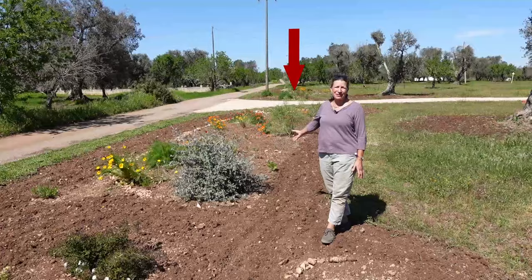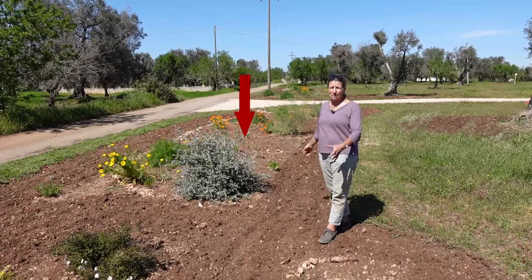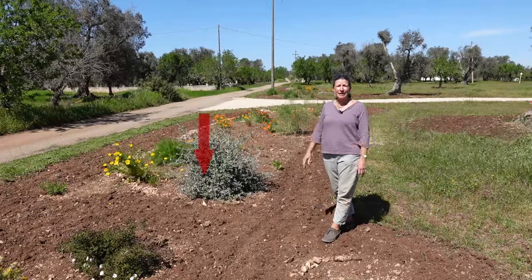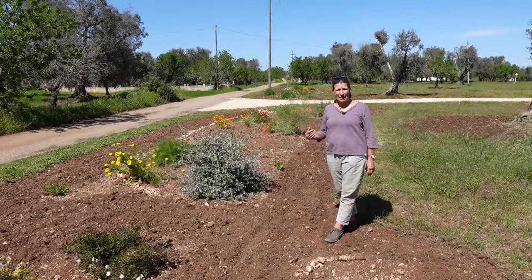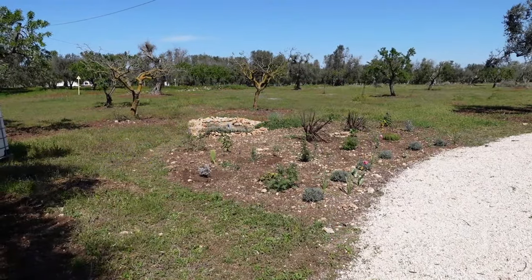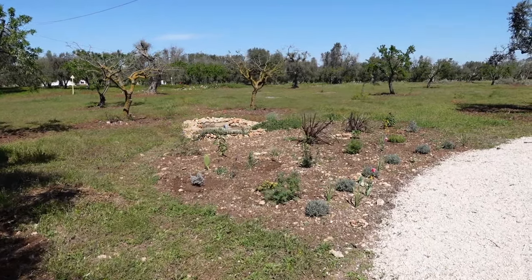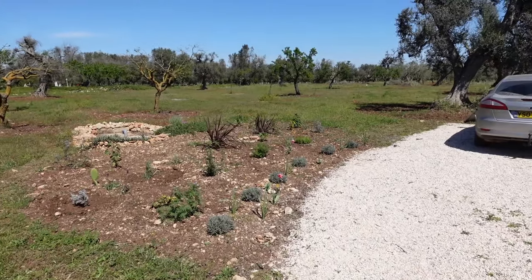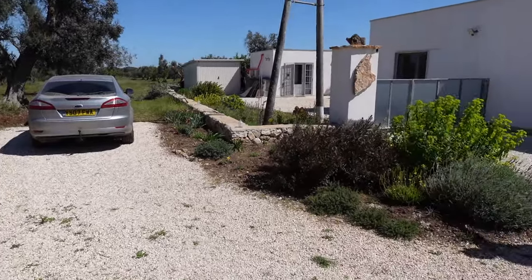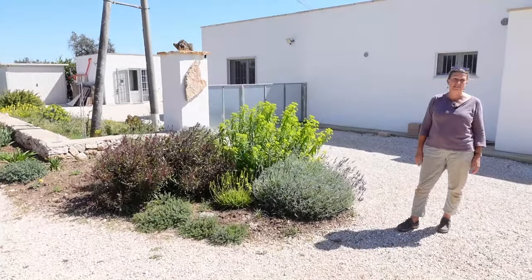The 100 metre stretch of land at the front of our property - we call zone one - has about 40 different shrubs and lots of different flowers and plants, all designed to attract pollinators as well as being drought tolerant. Around the parking area we've got a relatively new planting that all went in the ground in November, just six months ago, and then over here we've got the plants which are now in their second spring - you can see they're all drought tolerant and they've really grown.